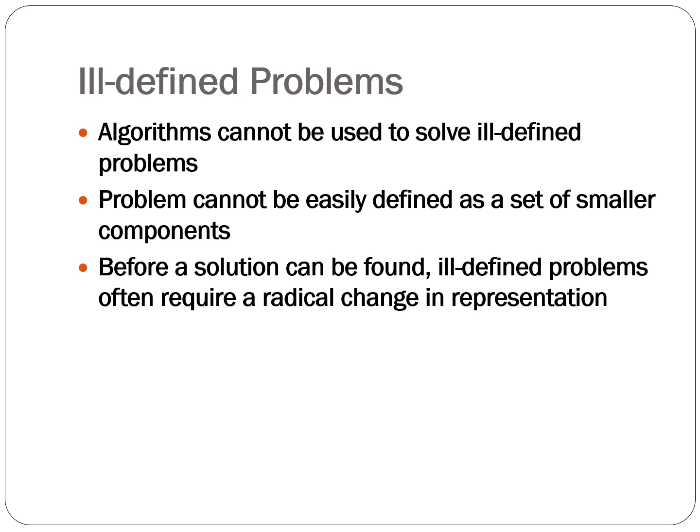When we're dealing with ill-defined problems, they can't be easily defined as a set of smaller components. They're not easily broken down like well-defined problems are. Before a solution can be found to an ill-defined problem, we often have to come up with a radical change in representation of the problem. In other words, we have to turn the problem around and look at it from a lot of different angles before we could even recognize how to represent it mentally for us to solve it.